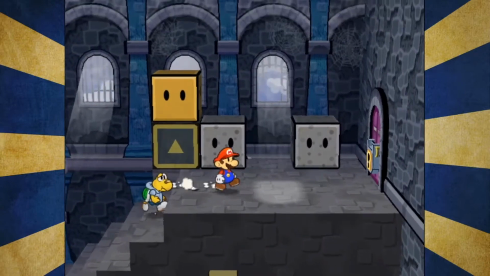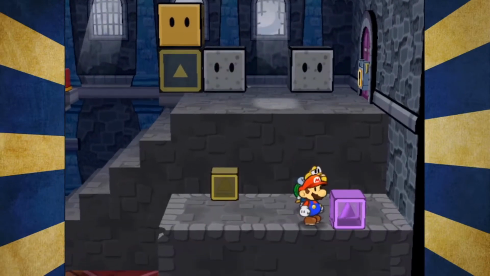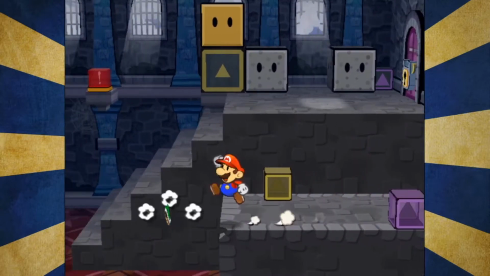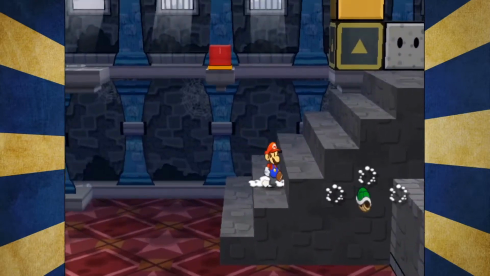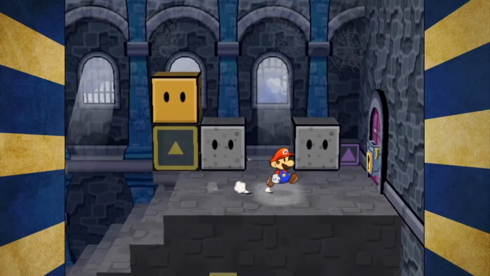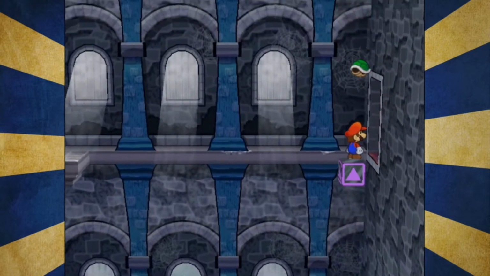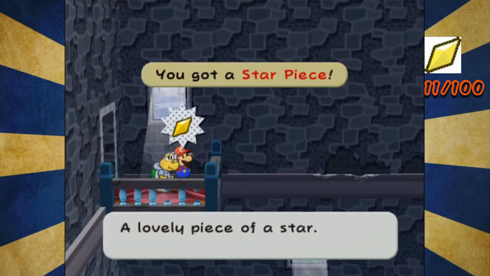We'll go ahead and jump up these stairs here, and we're going to hit this purple switch. What we'll do now is have Koops just hang out here, and we're going to ride that purple block upwards so we can go to the next level. Come on, Koops, we're going on an adventure to get ourselves our very next star piece.